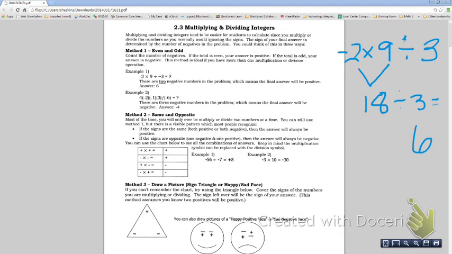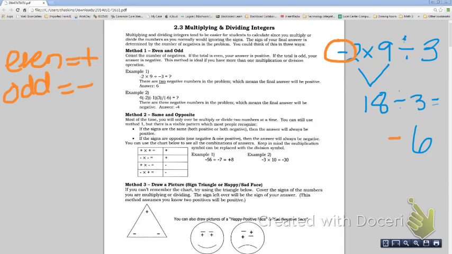You wouldn't have to just do two at a time. What you'll do for even and odd is simply only count the negative signs that you see in the problem. How many do you see in this problem? I only see one negative. So here's the rule. If you have an even number of negatives, then your final answer will always be positive. If you have an odd number of negatives, then your final answer will always be negative. I only had one negative symbol in the entire problem, therefore my answer would be negative because 1 is an odd number.